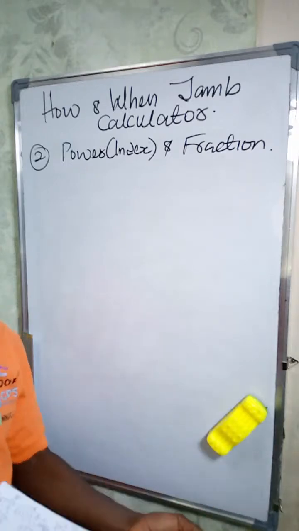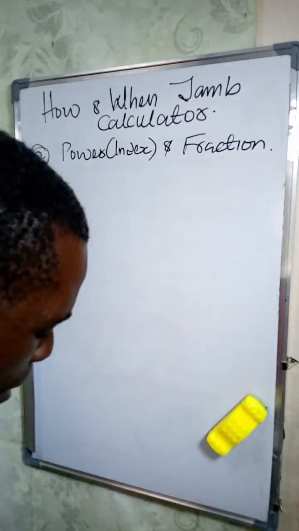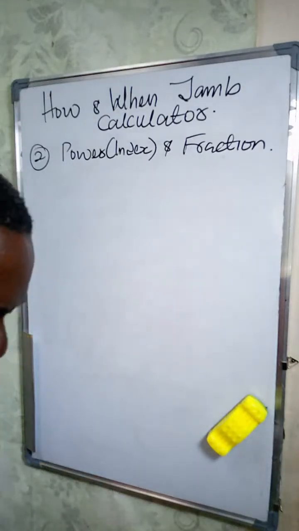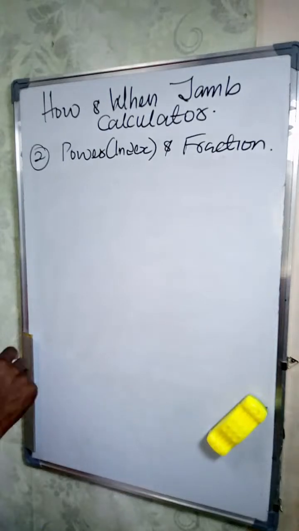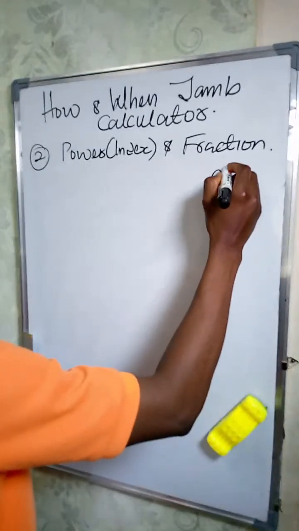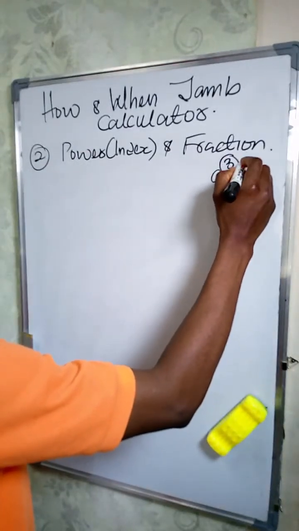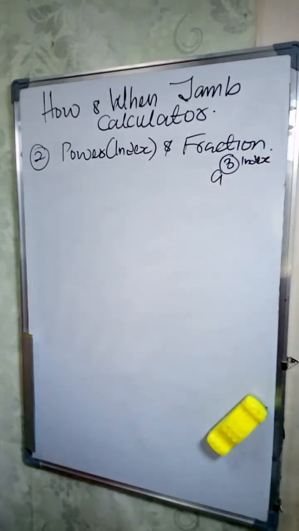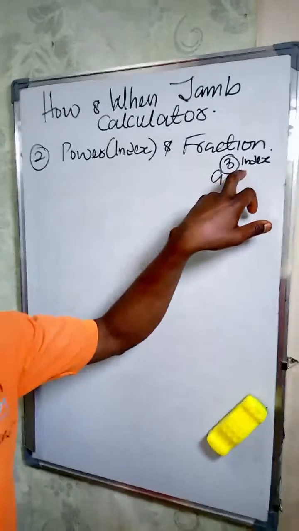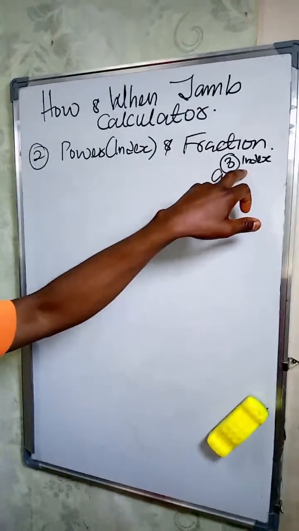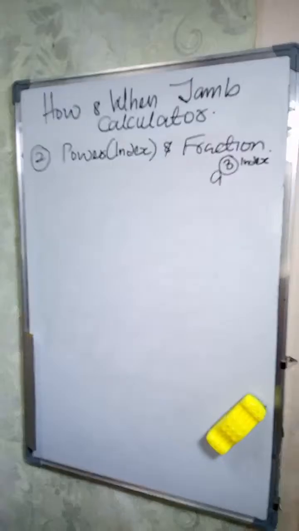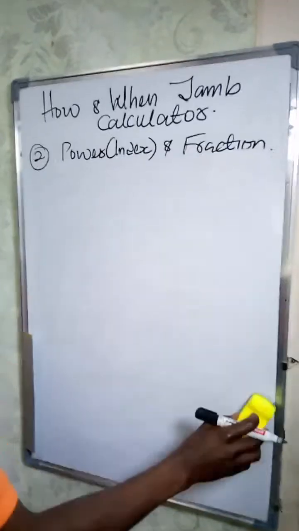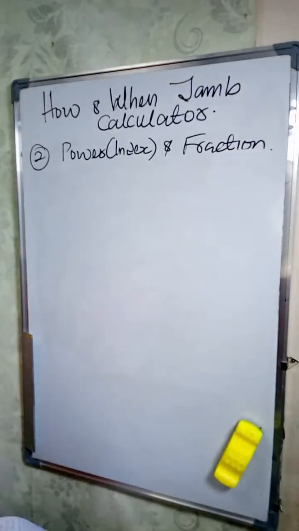just to test your knowledge on how to manipulate figures or how to manipulate fraction and powers. Now, when I talk say na fraction and power, the kind of question wey I dey think wey go come your mind na question like this. Power na when you have a to the power of 3. This na the power, or we dey call am index. In case you hear that grammar index, make you know say na the same thing they dey talk. Either this one na power or na index. Now, imagine say they give you this kind of question for exam, how you go take solve am?